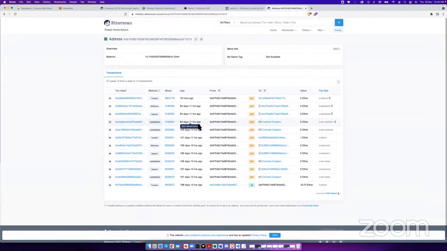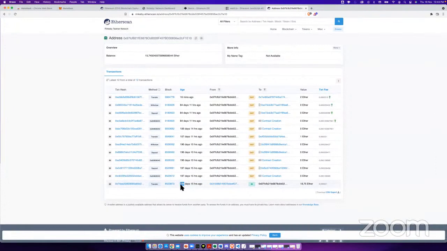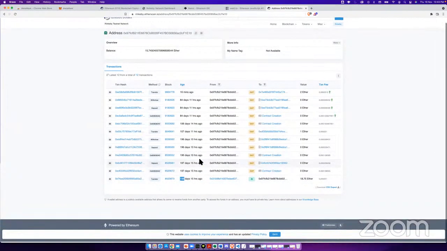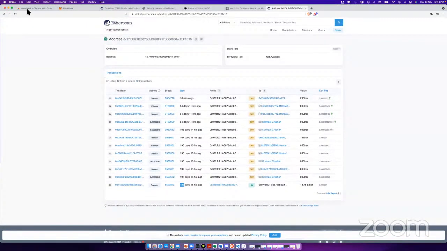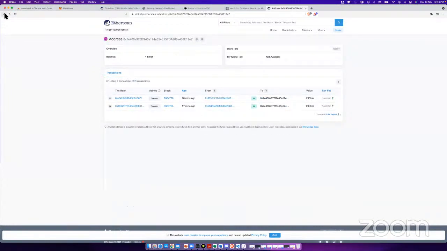This is your complete transaction. So this is how you can track the entire transaction. This is why we say it's a public blockchain. Everything is public. Now you can't get that in real life, right? I mean, you cannot get my bank statement. So this is why we say don't stick to public blockchain. Anyway, that's a different topic.